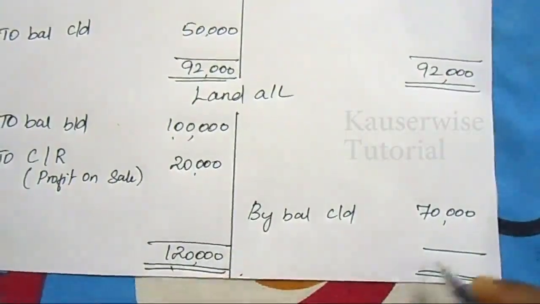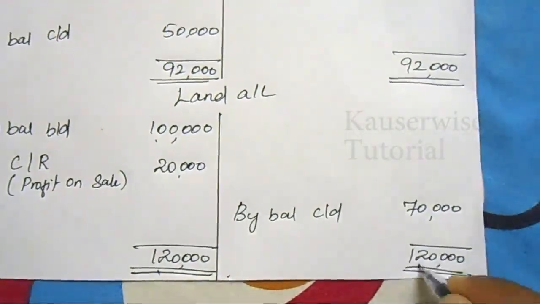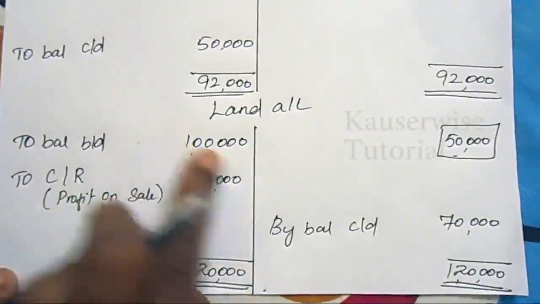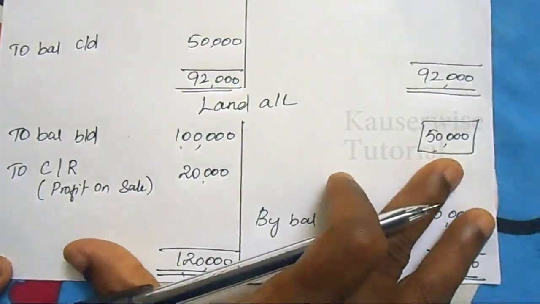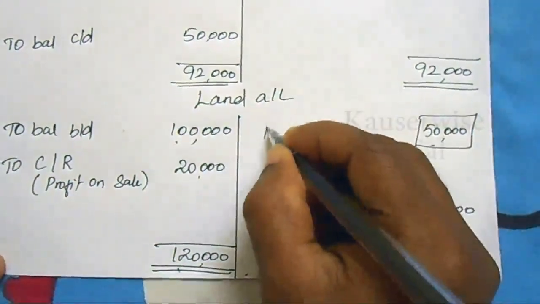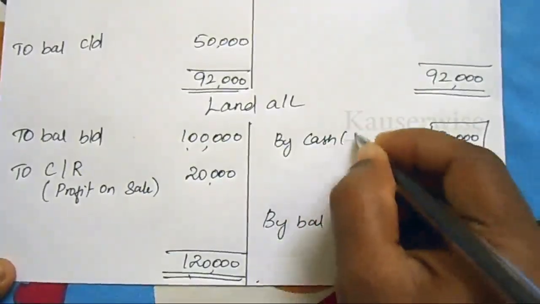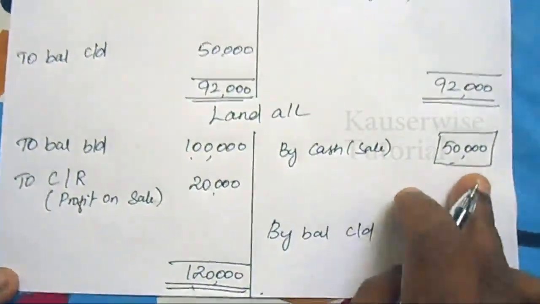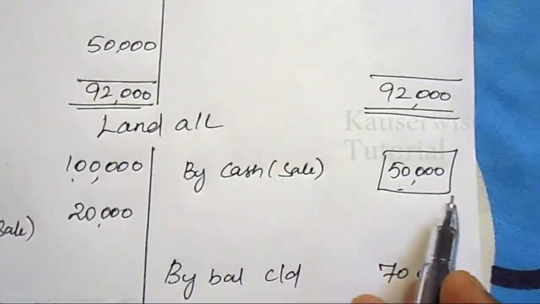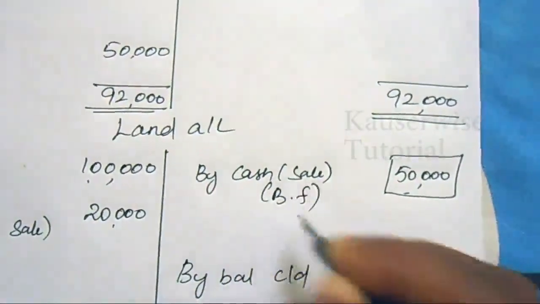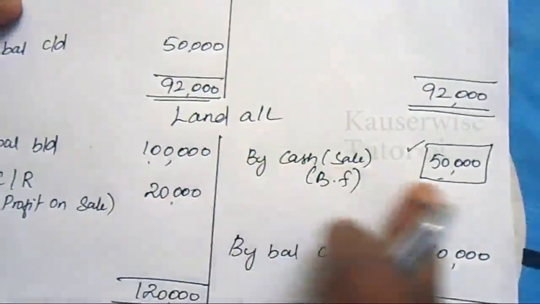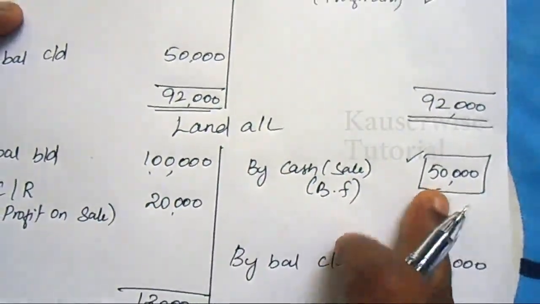Now find the total: 1,20,000. Here also 1,20,000. What is the balancing figure here? 50,000. When you prepare any asset account, if opening and closing are there, the balancing figure will be either purchase or sale. According to this problem, the balancing figure is cash, sale. How much? 50,000. Here we have got 50,000 in credit balance, no? So this will be considered as a sale of asset, the balancing figure. This will be recorded in sources of fund because of sale. When you sell any asset, cash comes in. That is sources of fund.